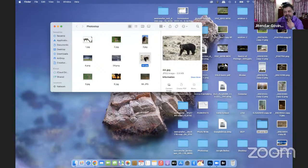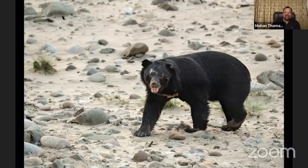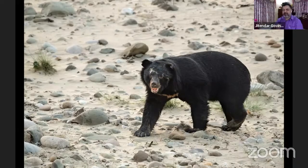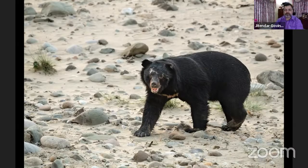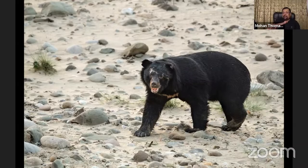Brilliant. See, there's one more incident here. This is a rare sighting which I got in Corbett. This is an animal which usually resides at 13,000 feet. It's a Himalayan bear, right, sir? Yes, a Himalayan bear which resides at 13,000 feet altitude. Lucky for me. If I had a 400mm, I would have made it even wider. I had to show where it was. I saw it in the dry riverbed in Jirna, Corbett. Making it tighter doesn't make any sense, whether you got it in Corbett or in the Himalayas.